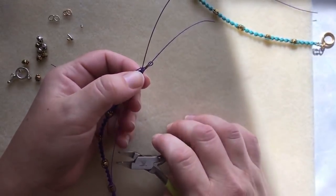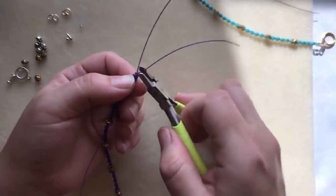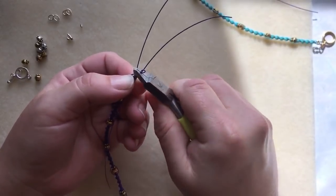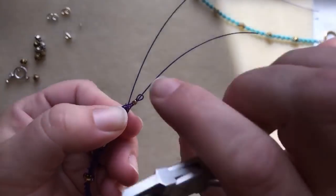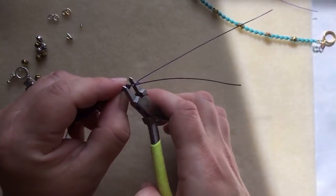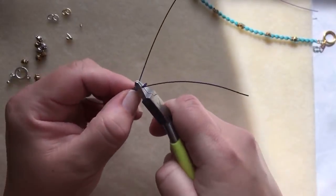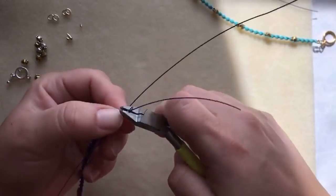So now that I've got my crimp ready, I'm gonna use that magical crimping tool again. I'm gonna put that crimp right in the center of the notch, give it a good squeeze. You'll see it has the little pinched corners. Turn it on its side, place it back inside, give it another squeeze, and just pump and turn it a few more times.